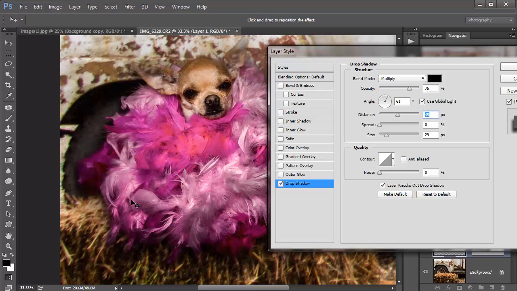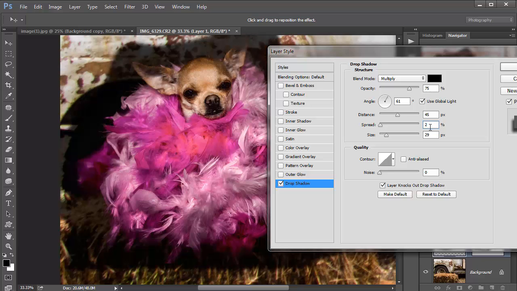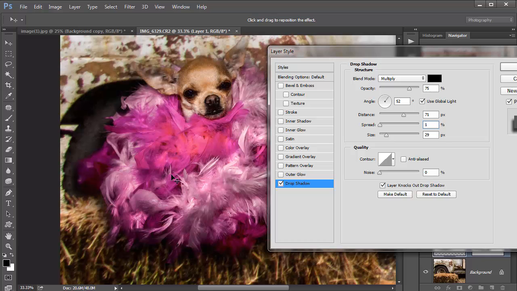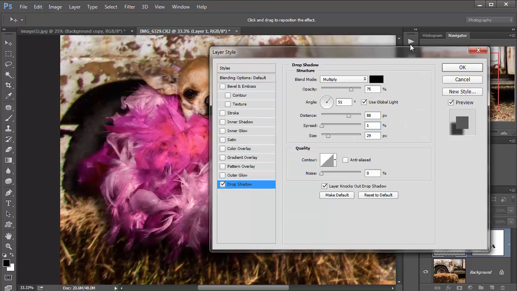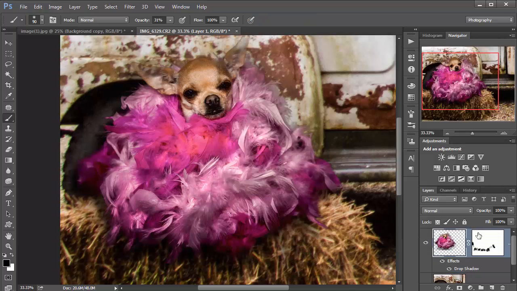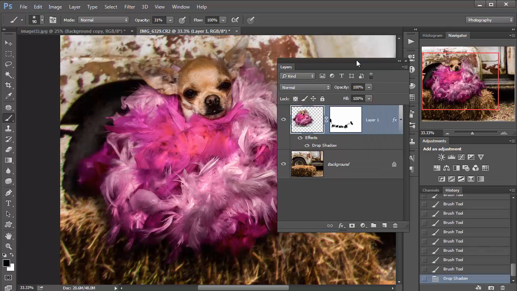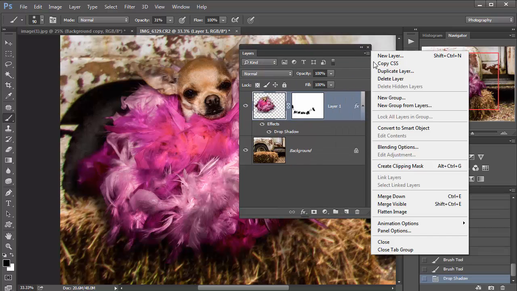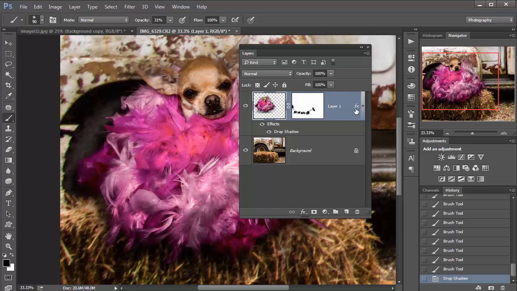Because what I'm going to do is put it on its own layer so we can really control it better. I want to try to put, let me try to put a 2. Oh yeah, that's way over the top. Let's go to 1. Let's move that out a little bit. Now, because this is going to be on its own layer, we don't have to get this perfect. Let's go ahead and click OK. Now, I'm going to move this up so you can see this part. I'm going to click over here, and actually you don't need to see that part. You need to see this part.